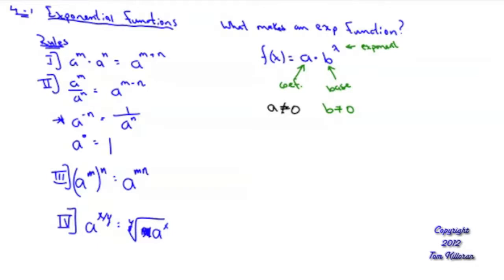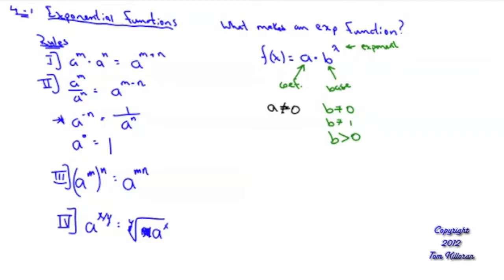We really don't want b equal to 1, because 1 raised to any power is just itself. So having b equal to 1 is pretty pointless. That becomes trivial. And why do we not want b to be negative? I'm going to put down here, b has to be strictly greater than 0. But why does it have to be positive and not equal to 1?